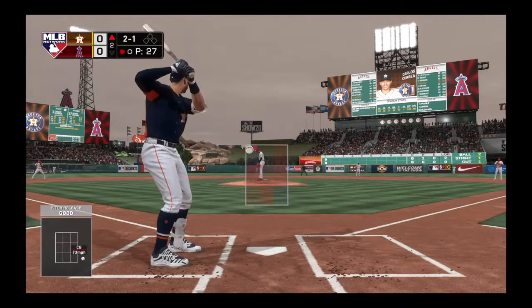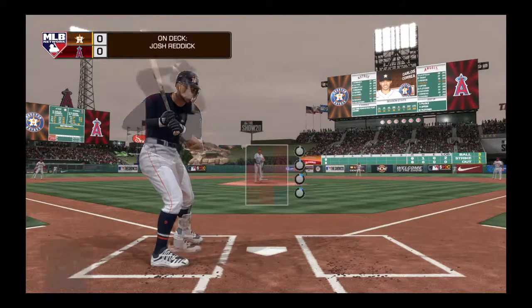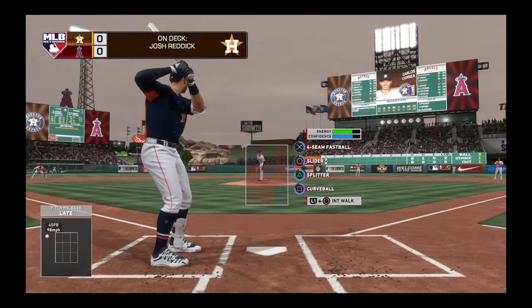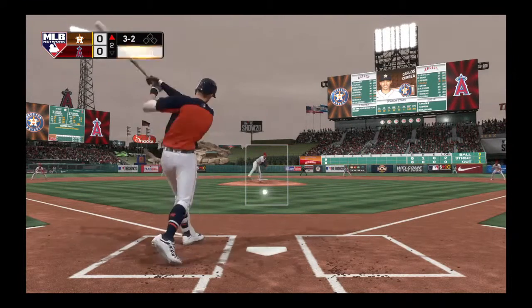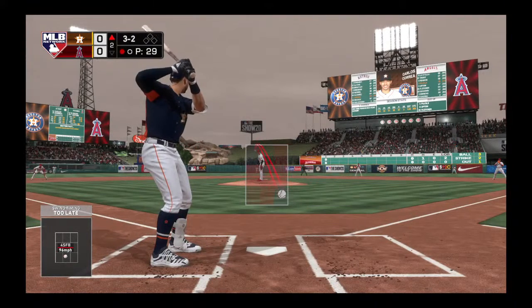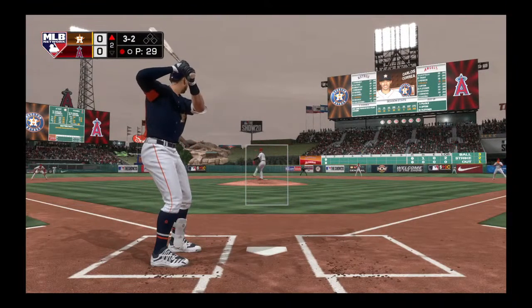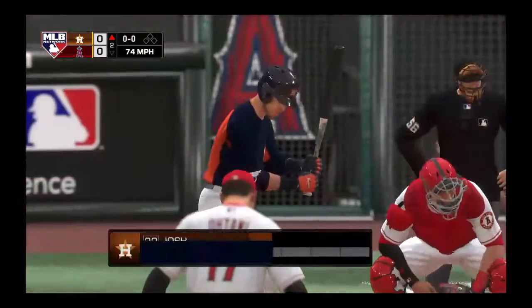1-1 pitch is a curveball that misses, ball 2. Correa in front, 3 balls and a strike. This is where you cash your checks right here. 3-1, you're one of the best hitters in the game. You live for situations like this. Full count, 3-2. Now the payoff pitch home is swung on and missed, strike 3.